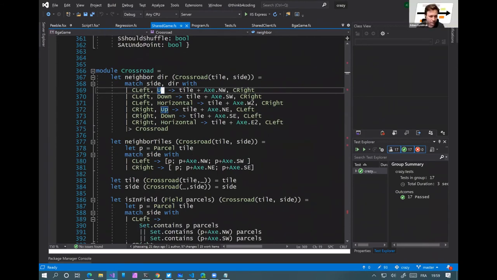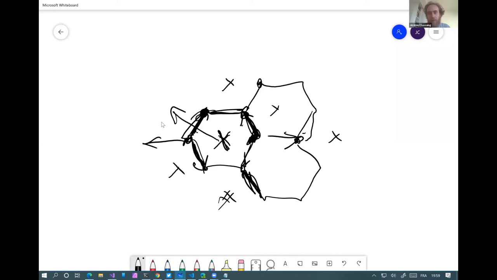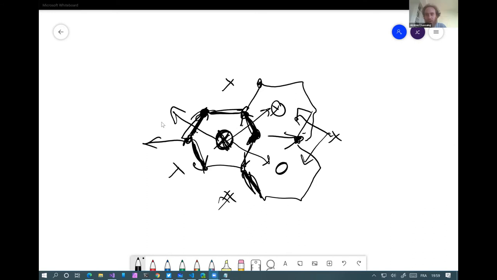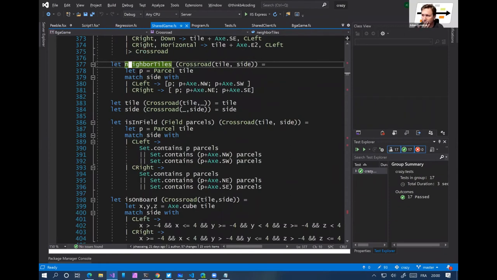And for example, when you have a crossroad, you want to find all the tiles that are around this crossroad. So if I am here, I want this one, and this one. So if I'm on the right, I will take the one on the northeast and the one on the southeast. If I'm on the left, I will take this one and this one. And I'm done, okay? So actually, all this geometry, once you get it right with good modeling and some well-defined operations, is actually very easy to write. So getting the neighbor tiles is just these four lines, okay?